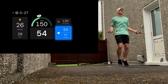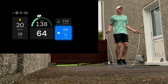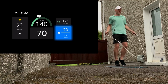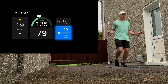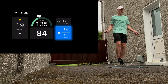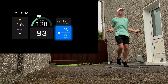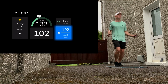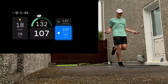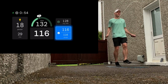So usually when I jump rope, I don't really keep track of hops or statistics. I tend to jump rope for a set duration of time, depending on how much free time I have on a particular day. But it's pretty cool being able to see how many hops you do, and it can be helpful if, for example, you're trying to increase the number of repetitions of a particular jump rope move.